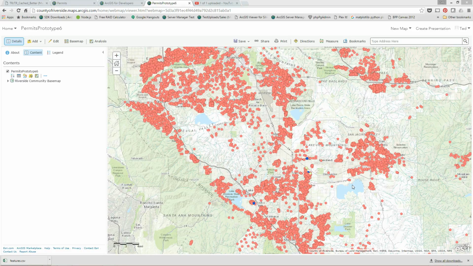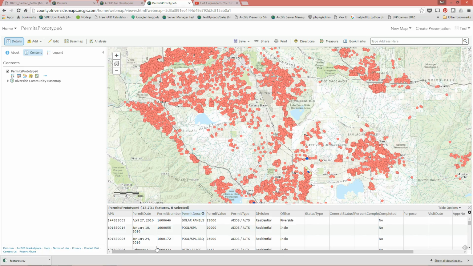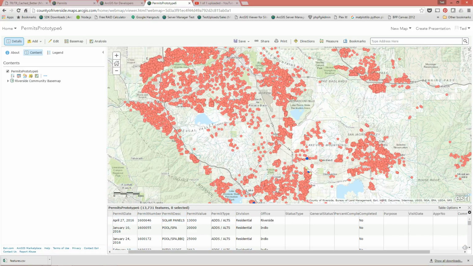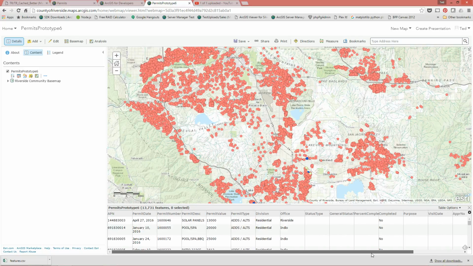Okay, so this little video will be on really just the table schema that we have. I'll show it to you through the web map, and I'll also show it to you through the web app, I'm thinking. So at this point, as you want to investigate this information, you can open up the table and you can use the scroll wheel to pan through. I don't know why it's not working. There we go. I had to catch up.